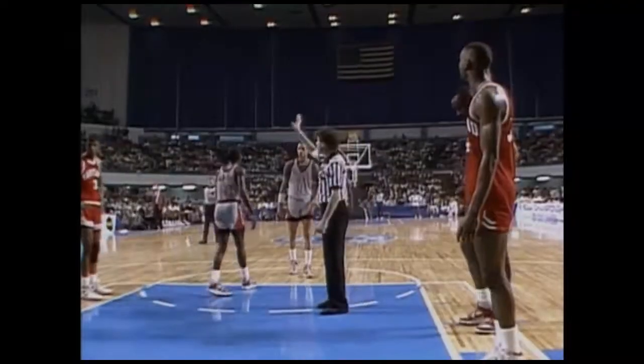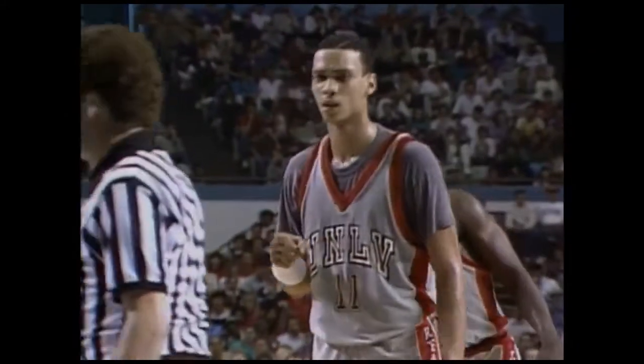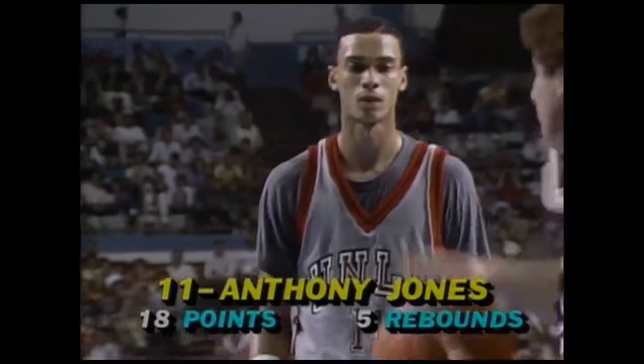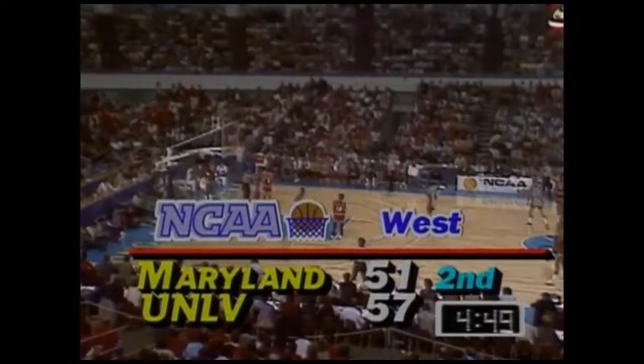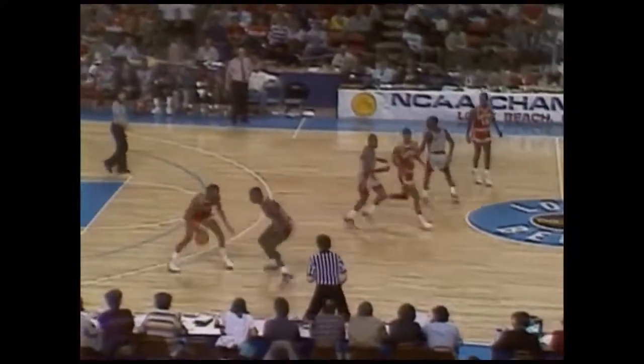Jones on the season has been shooting at a 52% clip. Today he has 18 points and Mark Wade has 9 assists. For Derrick Lewis, 5 points — fouled out with 4:49 left. Anthony Jones at the free throw line. He started out and played at Georgetown University under John Thompson, then transferred to UNLV and he's had a banner season, leading scorer for the Rebels. He's got some tough shots here this afternoon — that last one was not easy at all. Len Bias — who is the career scoring leader at Maryland with over 2,200 points in 130 games — has the ball right now, Gilliam trying to bother him.